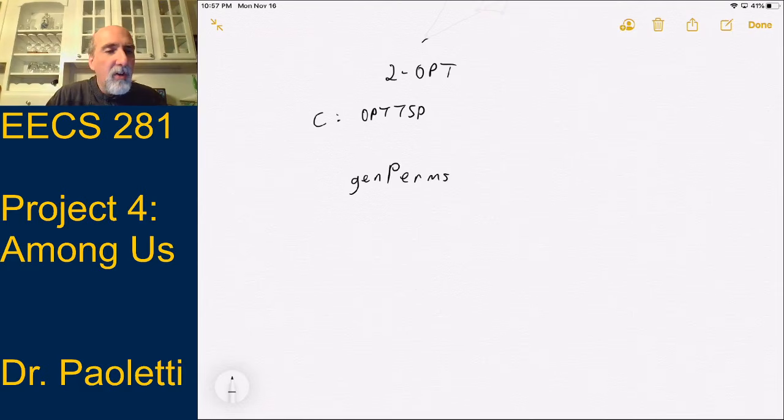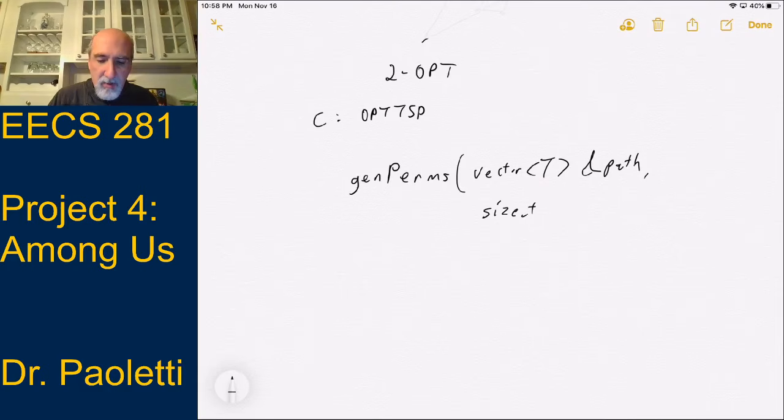I'm just pulling it up on my computer here. Okay, so you've got the right version if Gen Perms has a vector of type T, ampersand path, and then size T perm length.